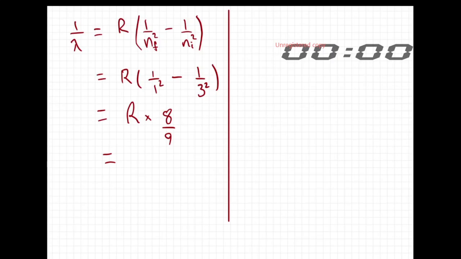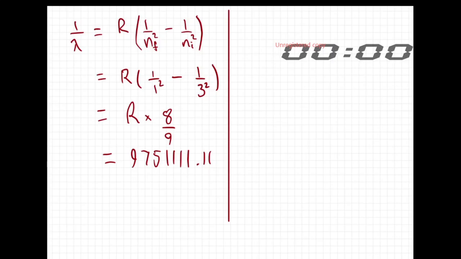It is in your formula and data book. Can someone tell me? I mean, they get the right answer from that. Yeah, you got 103 nanometers. Oh no, you'd get the inverse actually. So what do you actually get here? R times 8/9. No, that's after you inverse it. 111.975, and then 1111, and then 0.111111.